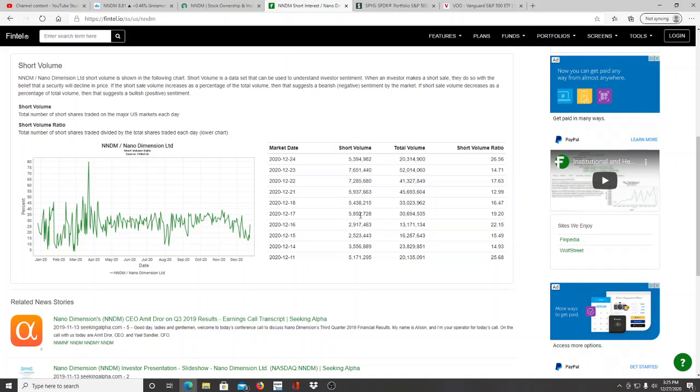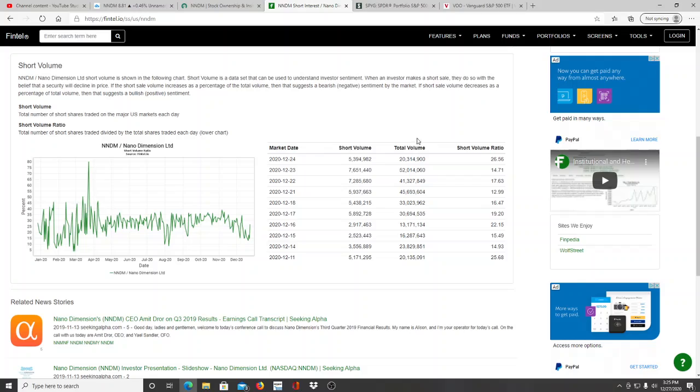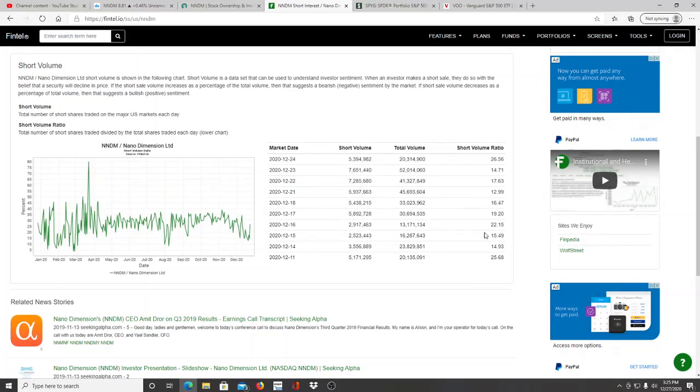It was a little bit quieter around the middle of the month. And here we are seeing it increase and get larger and larger and larger. But this is the largest that it's been out of the total volume. So yes, this is larger in short volume than this, but the largest percentage ratio, because this is how much volume there was, and this is how much volume there was. This is a bigger portion of that volume compared to that 52 million volume day, right? I find this interesting that the position of shorting has gotten larger.